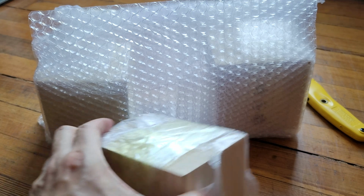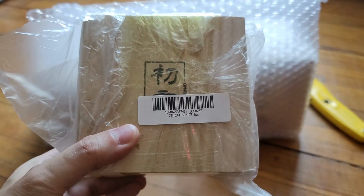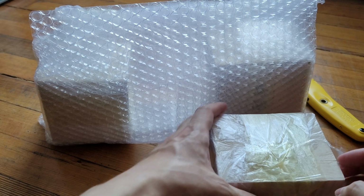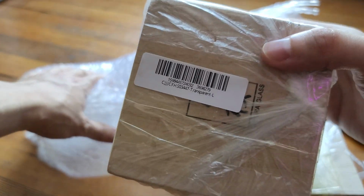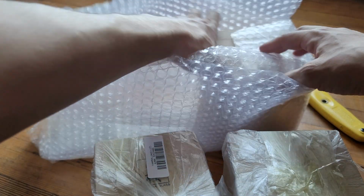I got 3 glasses here. I don't even know if you could see what that says. It's hard. Yeah, it's just a code, like a UPC symbol. I think that the box is like a balsa wood. This is transparent L, I don't even know. So there's some weight to these glasses here.